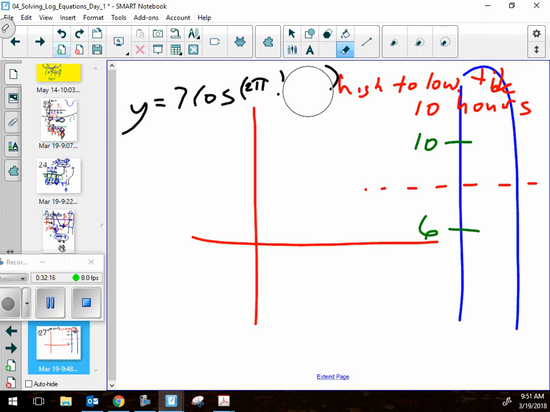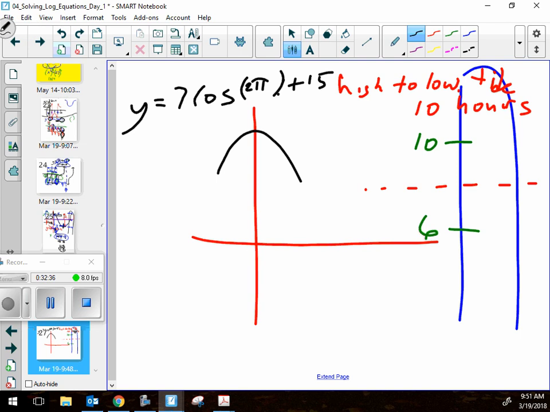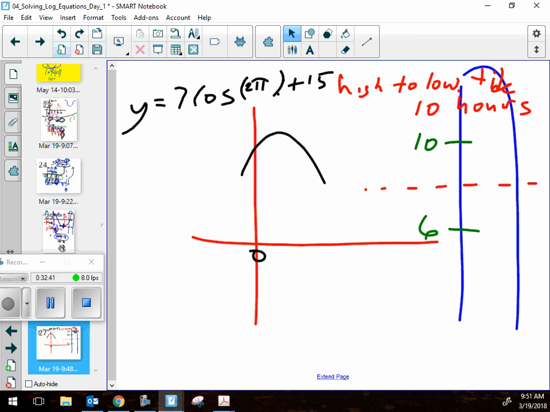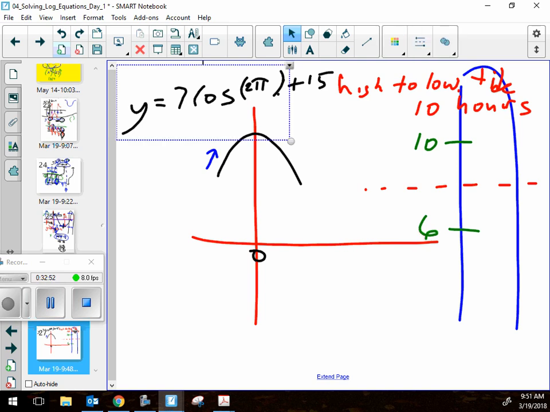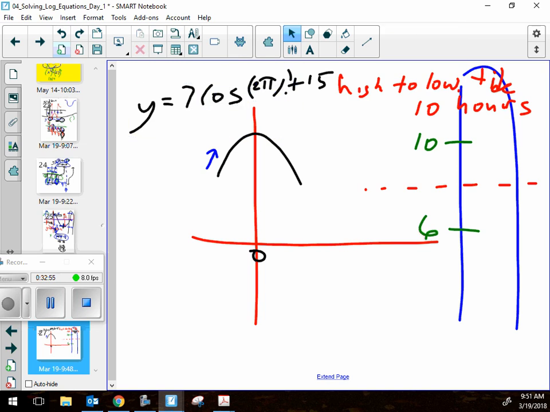Don't need a parenthesis at the end there. And we're not going to make this one be shifted because that's too much for your first problem like this. We'll just say that the high tide started right here at 0. You know what I mean? Like at high noon or whatever you're making this time. Because if it was shifted over a little bit, then we'd have to put that in there. We're not going to have a shift on this one. You should be able to write the sinusoidal like this, which is going to use cosine. I'll pause again.